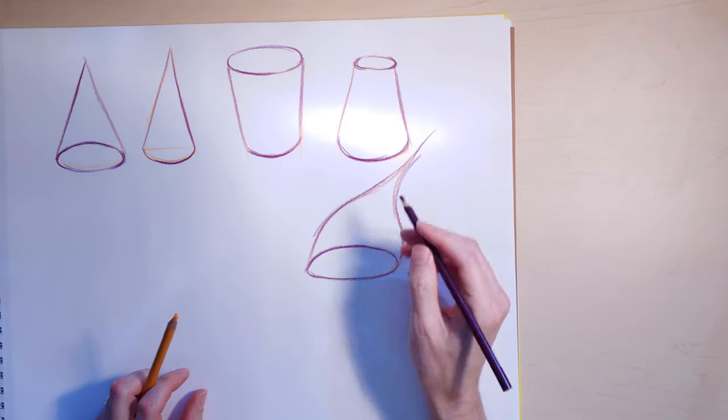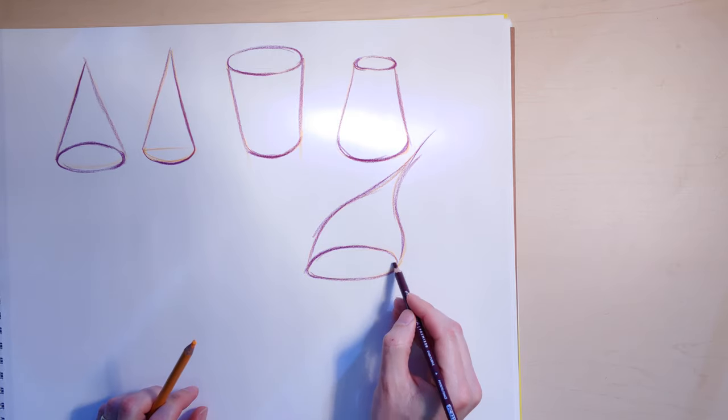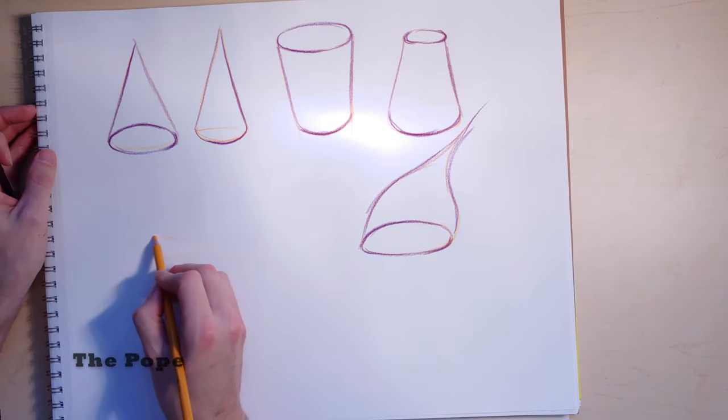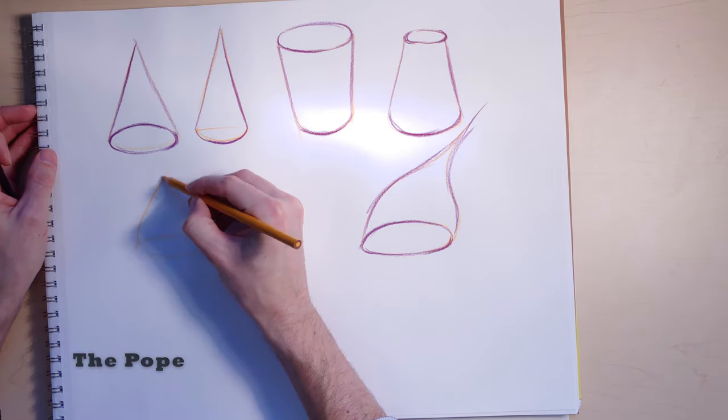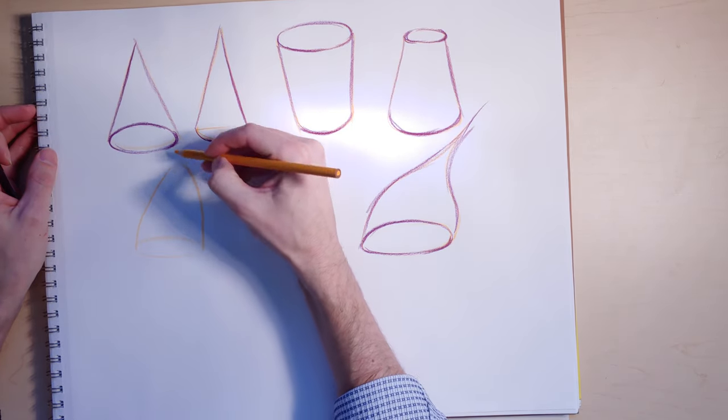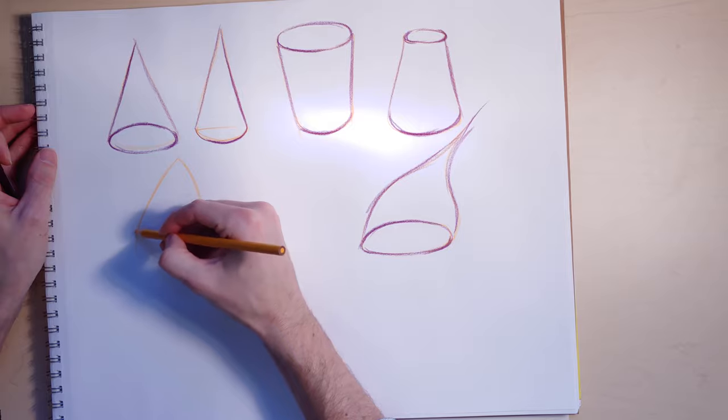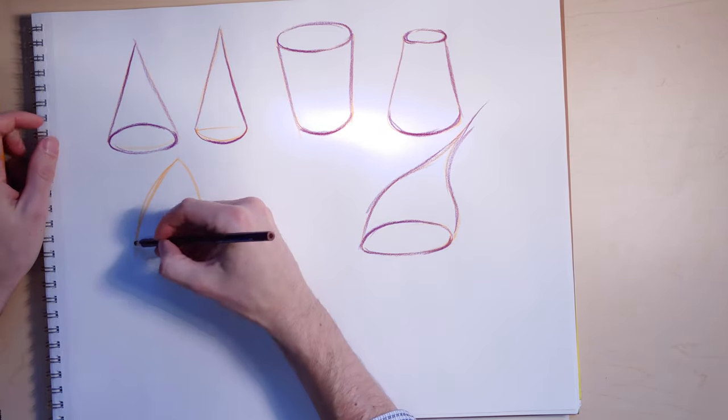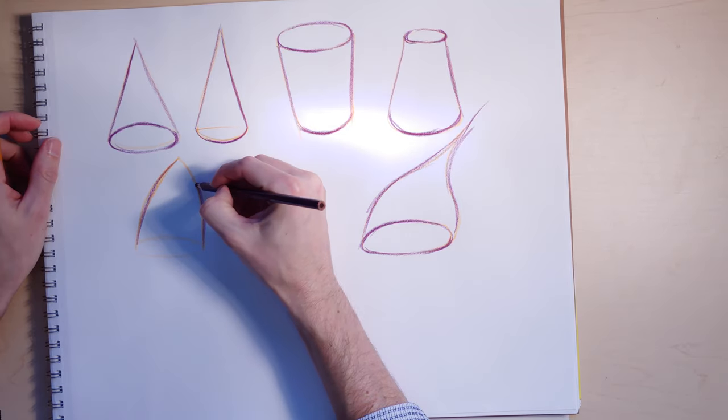My trick for playing around with forms is to more or less play abstractly and then if it looks like something or reminds me of something, then to go with that because the overall shape of a form or the particular arc that you use on a form is always going to remind you of something or another.